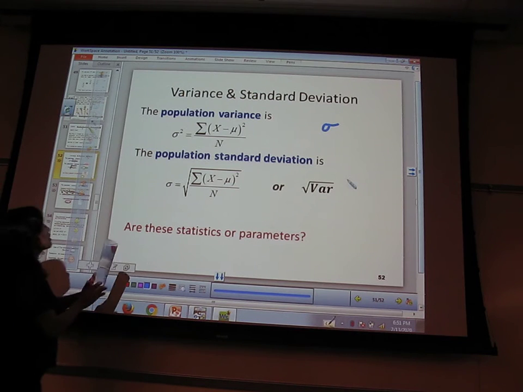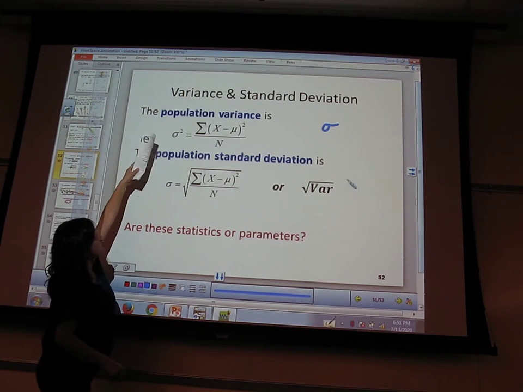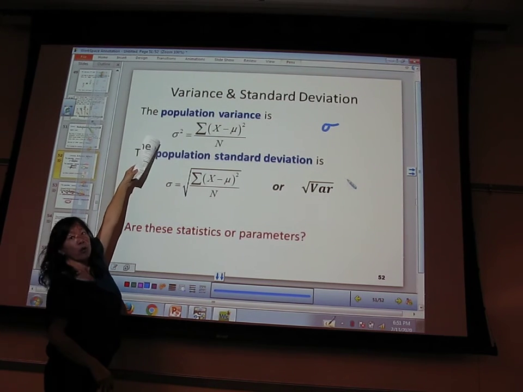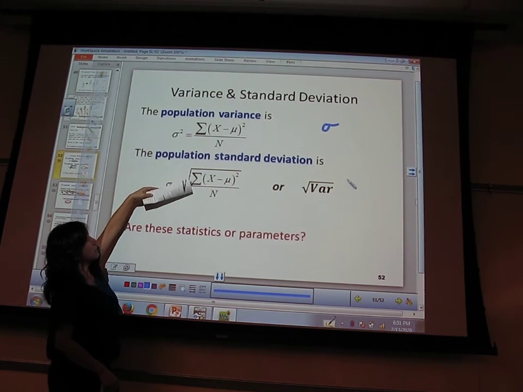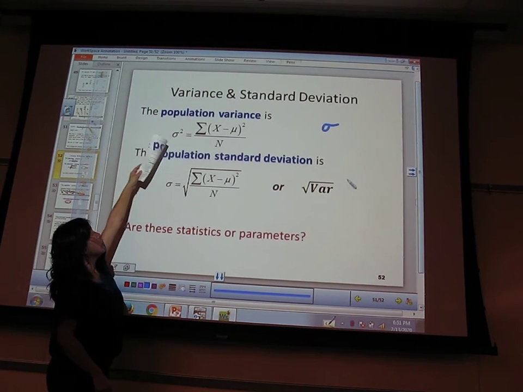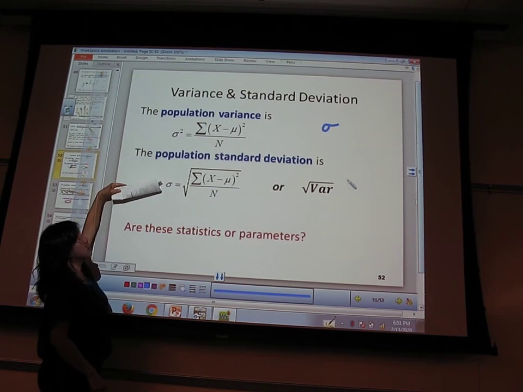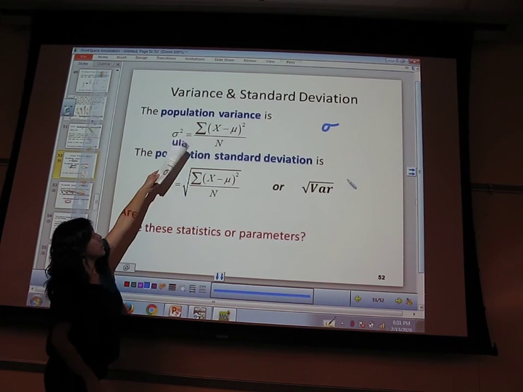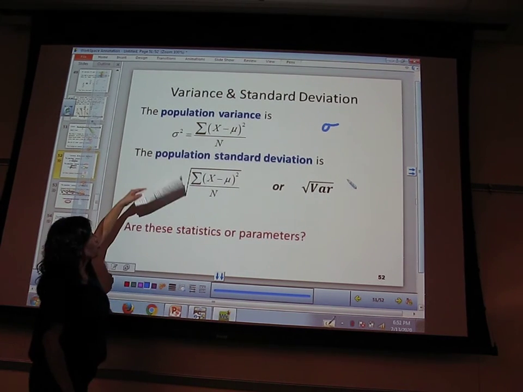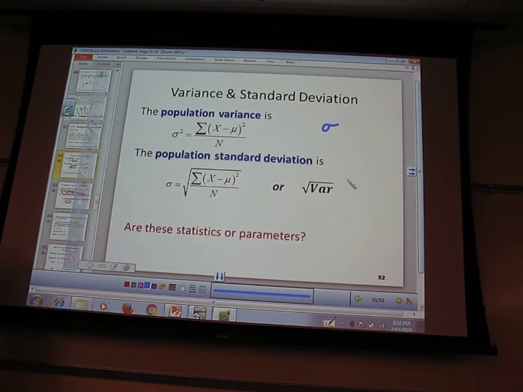So the variance is the square of whatever the standard deviation is. If you take sigma and you square it, you get sigma squared. This is the square root of that. You take sigma squared and you square root it, you get sigma. And that's exactly how you get them. This is the square of this. From the last problem, how we got like 13.6, if we square root that, that's our standard deviation, exactly.